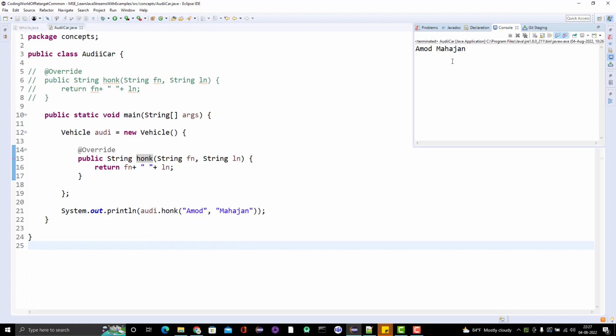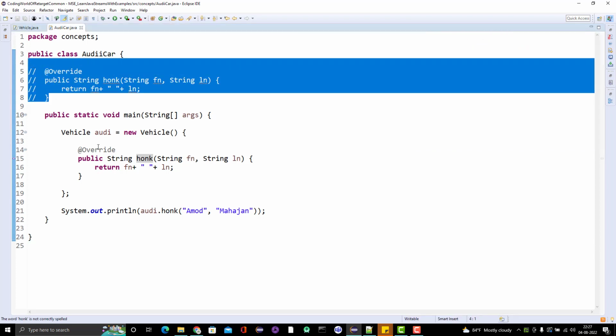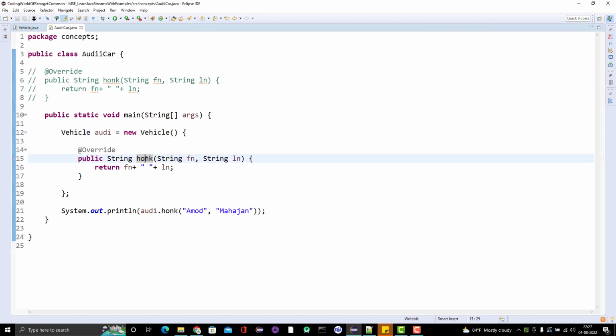Right, we are getting the same output. So two stages are clear. First stage was we have one class which is explicitly implementing the interface and providing the body like this. Another way we had is using the inner class concept to provide the method implementation.